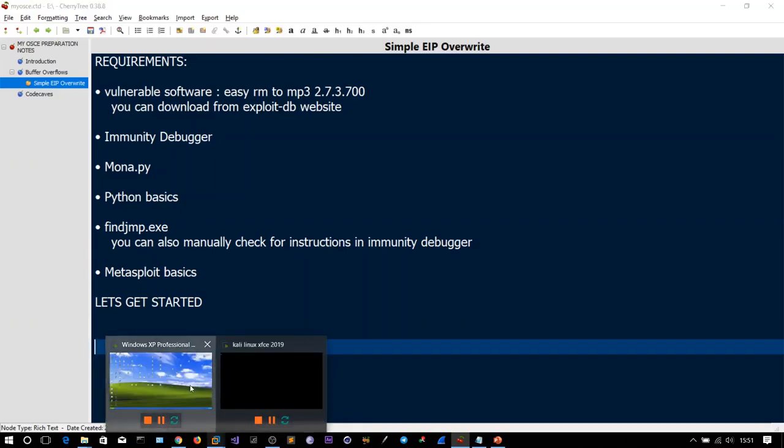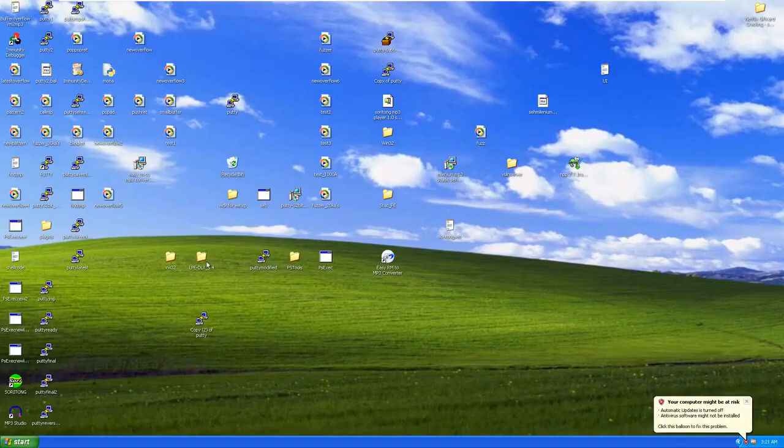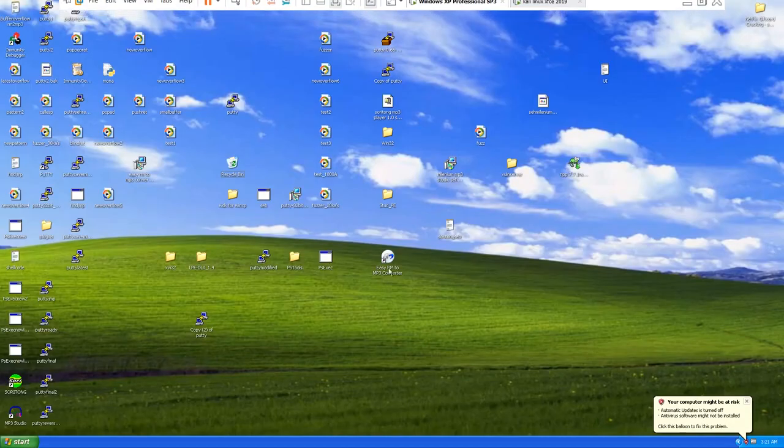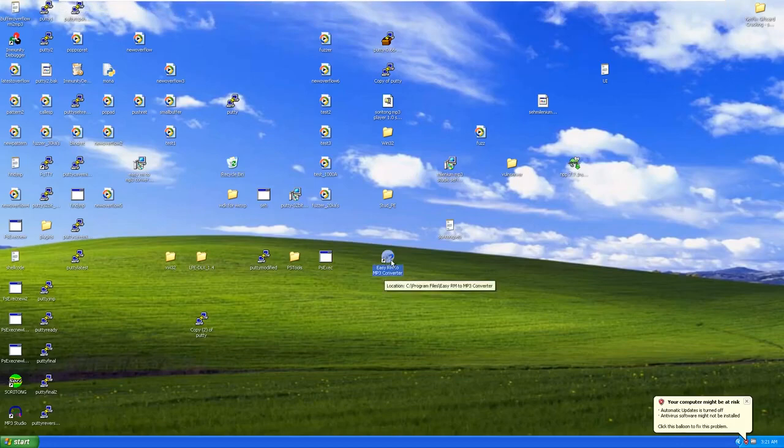So I have set up our environment. I am using Windows XP. It also works in Windows 7 32-bit and Kali Linux 2019 version. See, I have installed the Easy RM to MP3 converter.